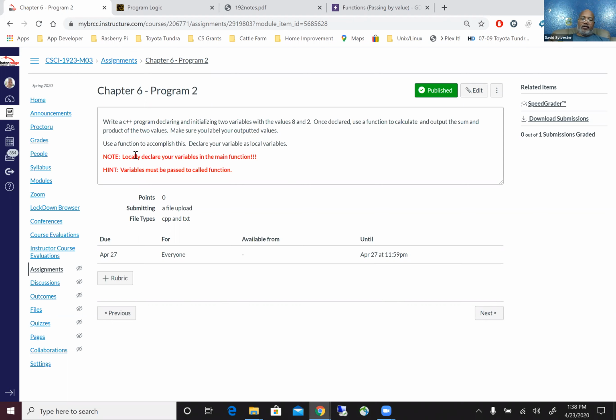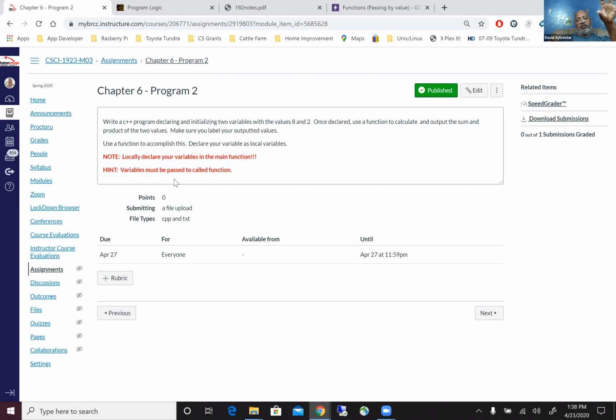You can declare your other two variables, and then the values are gonna have to be passed to that function and used to calculate your product and your sum. So in your function that you create outside of the main function, you can introduce your other two variables, such as sum and product, within that function.